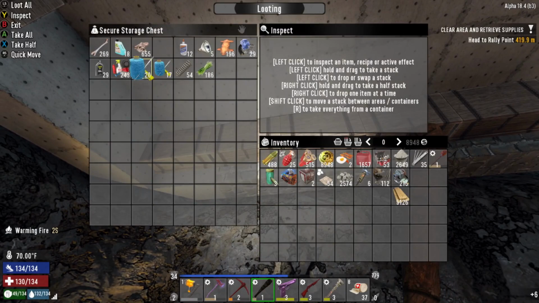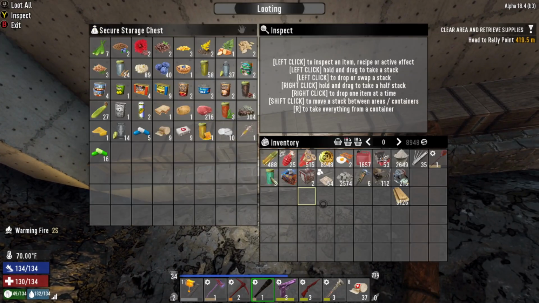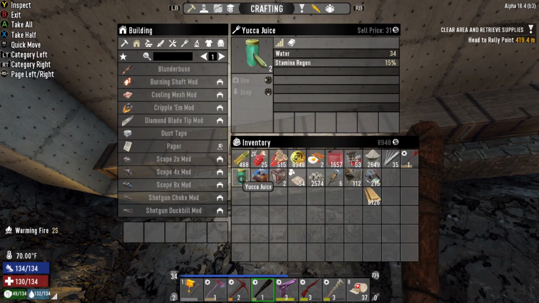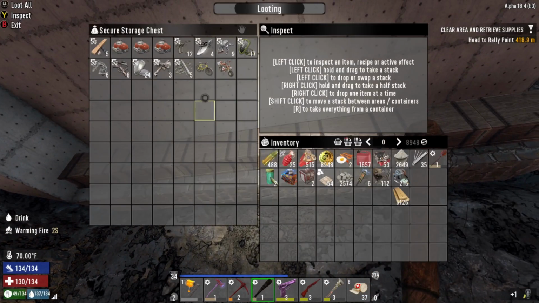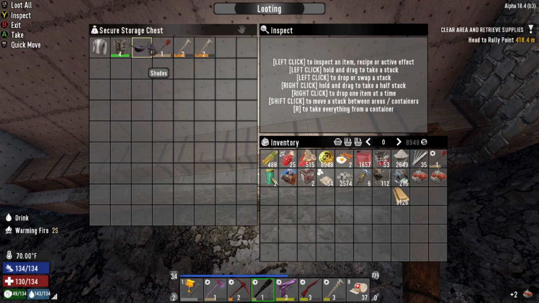Let's see. What else? I don't think we need any of that. I need a drink. Drink, please. Thank you. Alright, so we'll drop that in there. Do I need any of this? Yes, I do. We're going to say two, even though I don't think I'm going to need two. And then... uh-oh.